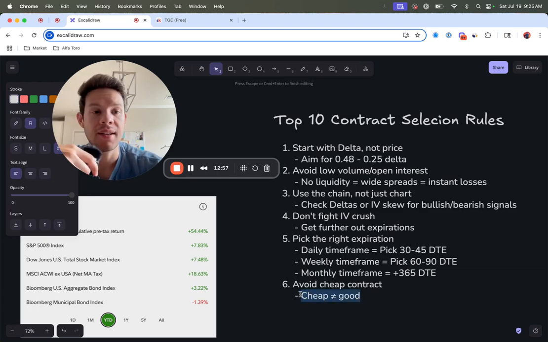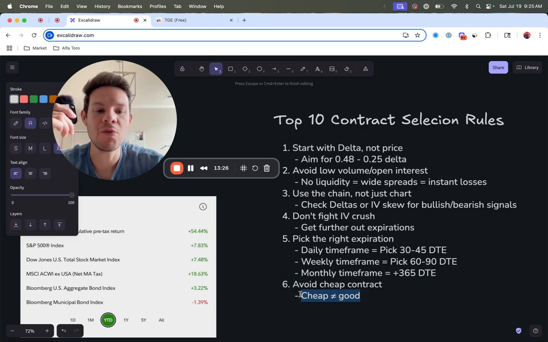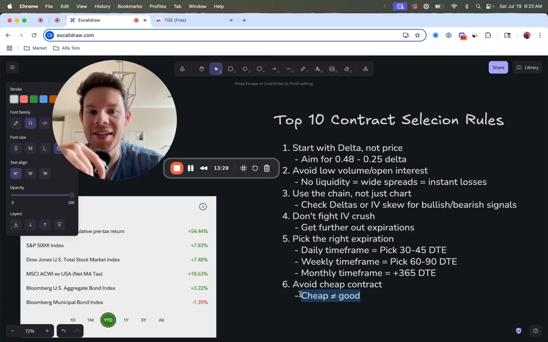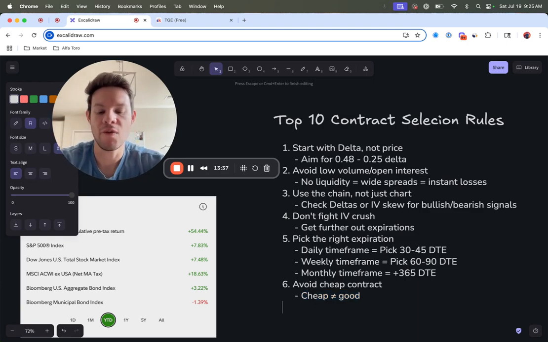If you cannot afford it, that's okay. Find another ticker that is budget friendly. Like there's Ford, Apple's typically good. SPY's typically good. But the further you go out, it does get more pricey. Avoid Tesla if you cannot afford it. Avoid, I believe, ZS. Tickers that are expensive. Okay, because most of the time, cheap contracts are cheap for a reason, right? Like there's no real odds, there's no real edge to that contract. You could be right about the direction, but if the contract is garbage, it's garbage. You're gonna lose either way. Okay, so avoid cheap contracts.